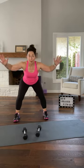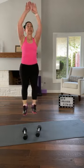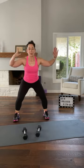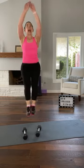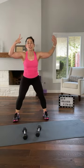Here it comes, our 3 pulses here. So we have 3, 2, step together or jump. 3, 2, 1, together and out. 3, 2, 1, together and out. Maybe you step together right here. 3, 2, 1, together and out. 3, 2, 1, again. I'm gonna step this one. Last set. 3, 2, 1. Four of the 3 pulses. So 3, 2, this will be the last rep.